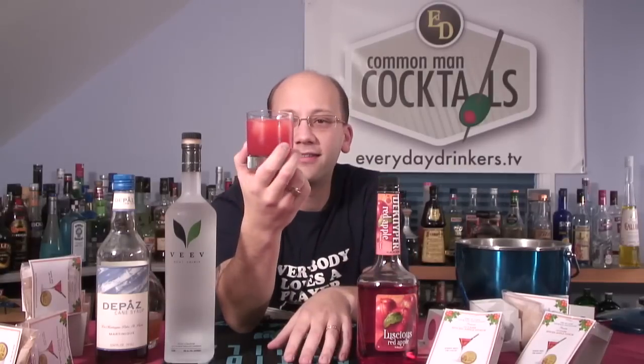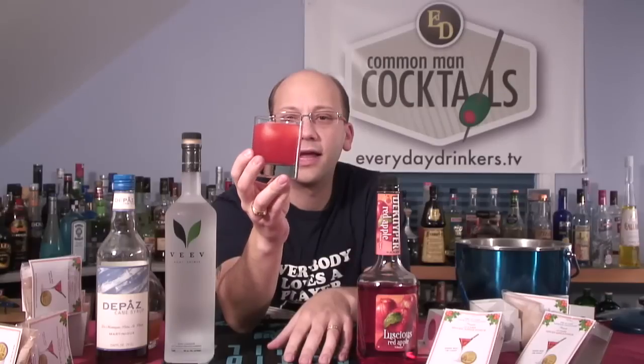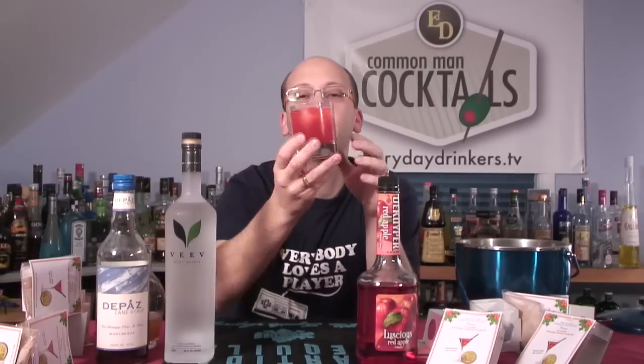Don't know what this is going to taste like. Kind of looks red. It reminds me of the slow gin fizz. Kind of looks like a slow gin fizz.